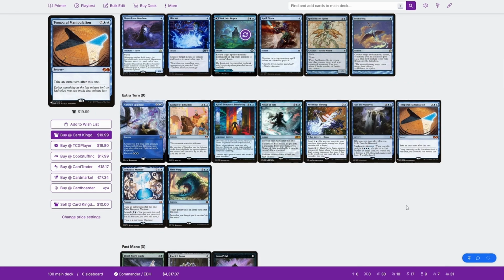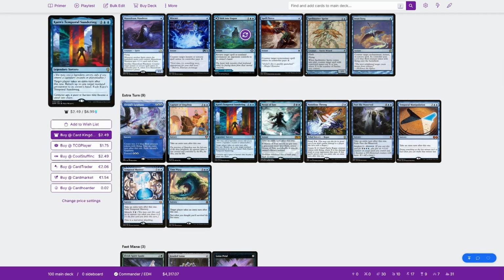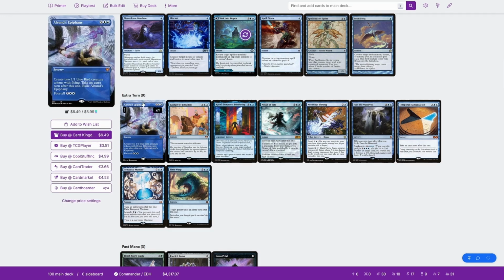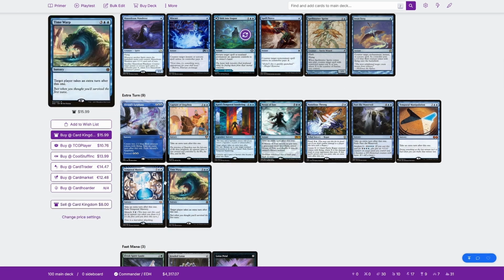This isn't every extra turn spell, but it's the ones I consider to be the best, which mostly means the ones that are the cheapest. There really isn't much to say about any of these. It's basically just the best extra turn spells that you can get your hands on. If for whatever reason you don't consider 9 to be enough, you can obviously include more, but there is a balance to be met in terms of potentially drawing extra turn spells, especially in our opening hand when we may not necessarily want them yet. So we don't necessarily want a ton of them.